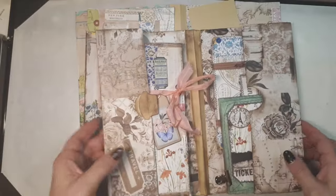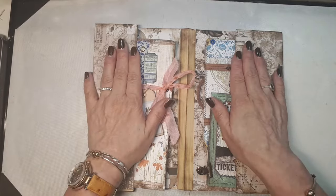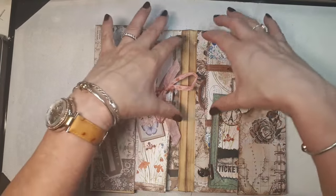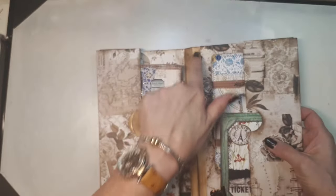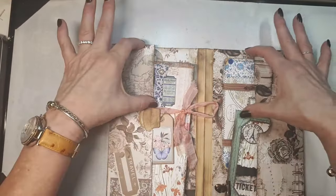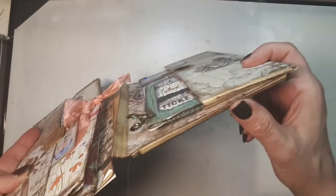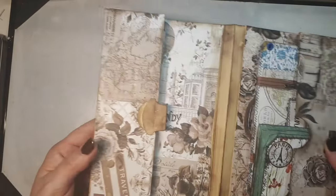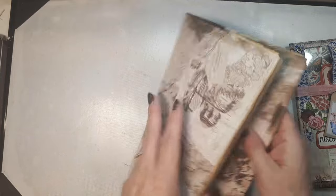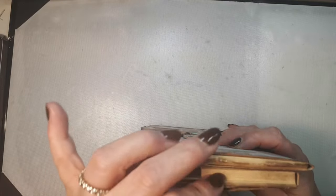It closes like this, and it also has a tag on the front as an embellishment of the little folio. So this tucks in here. This is a file folder — this is the crease of the actual file folder. I folded it in half and created some sort of booklet. I did collage papers on the inside and on the outside, and I also tucked in another strip. I cut out a strip like this and glued that in over here and the same over here. It's like a 3D tuck spot — it is thicker. I still need to do some re-gluing because I didn't use the right glue when I made it.